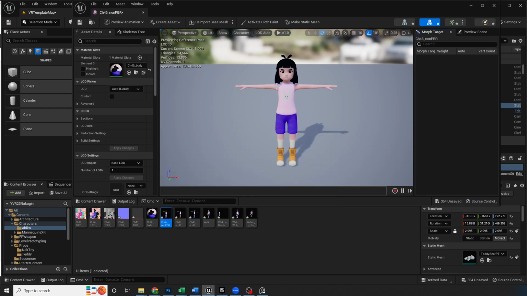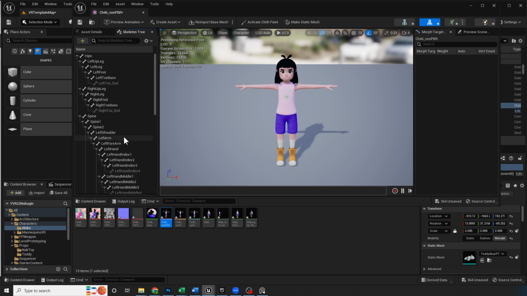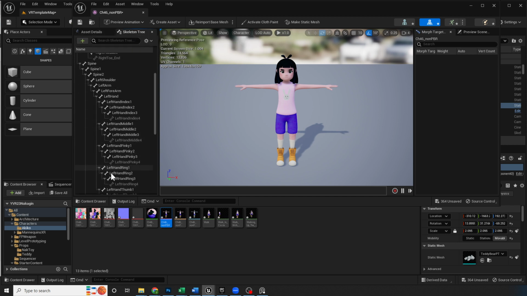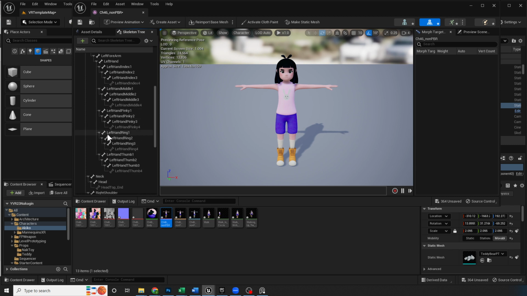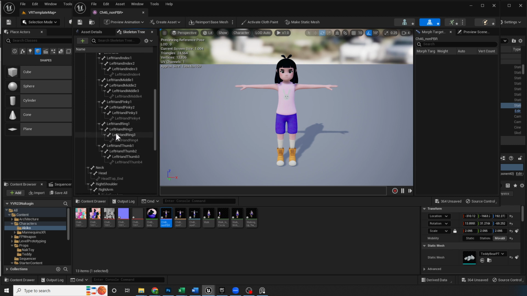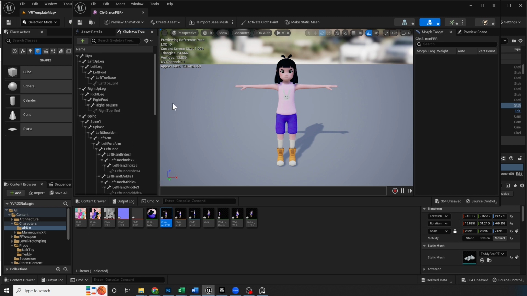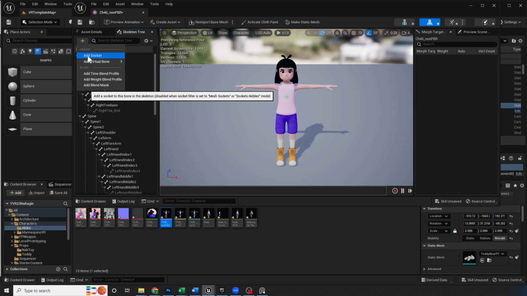And so if I go into Amy's character, I said that I wanted her to hold the bear in her right hand. And so what I can do is I can attach the teddy bear directly to her bone, or I can create what's known as a socket. And a socket is just a position for an asset to be attached to the character, so that as the character moves, the socket moves, and anything attached to that socket will move as well.